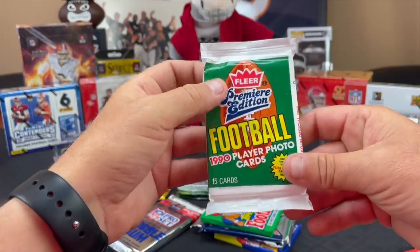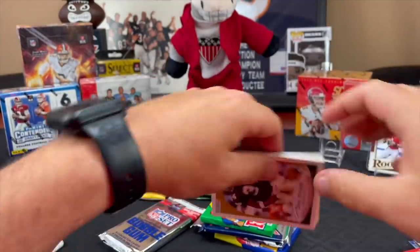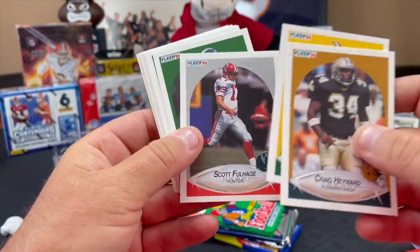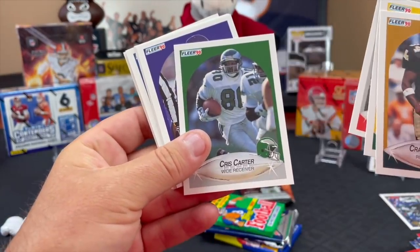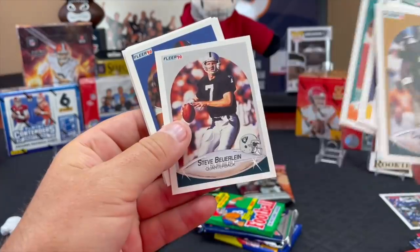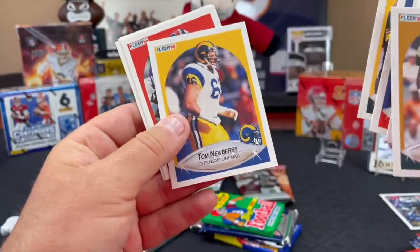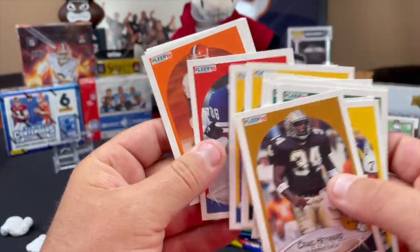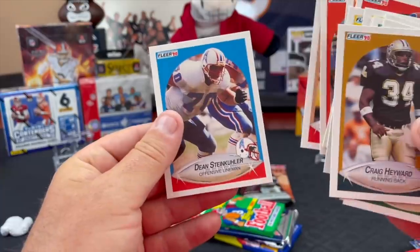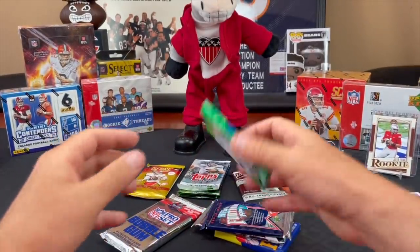Let's see here. 1990 Fleer Premier Edition. Craig Hayward. Ironhead. Ironhead Hayward. Robert Brown. Scott Fulhage. Chris Carter, for the Eagles. Ray Berry. Dan Marino. Steve Beuerlein. Mark Bavaro. Hey, there's my guy. Keith Willis. Tom Newberry. Pete Metzelaars. Frank Minifield. Bill Maas. Ronnie Lott. And a Dean Steinkuhler. Dean? Steinkuhler.